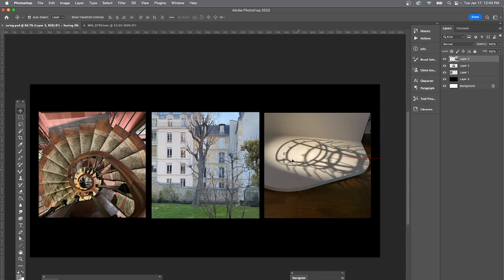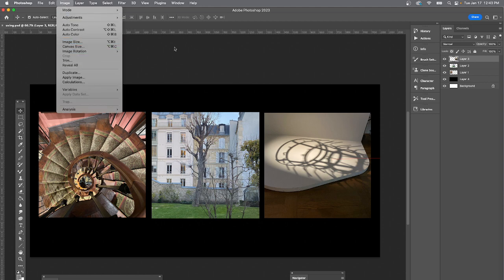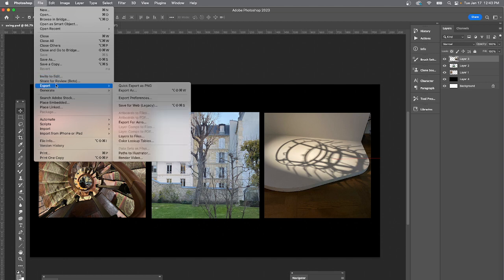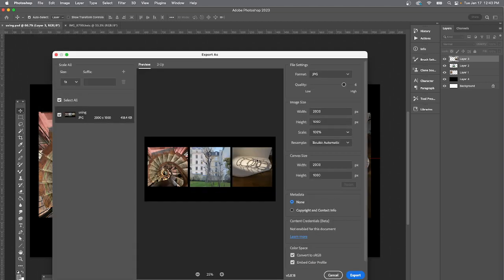And I want this now to be a JPEG, and this is plenty big, a 2000 by 1000 file. Export as a JPEG. I can make it a little smaller here if I want, and then export, and this is what you hand in.